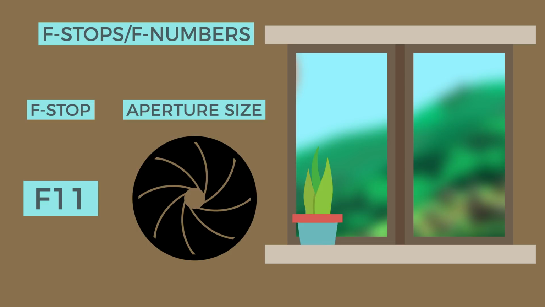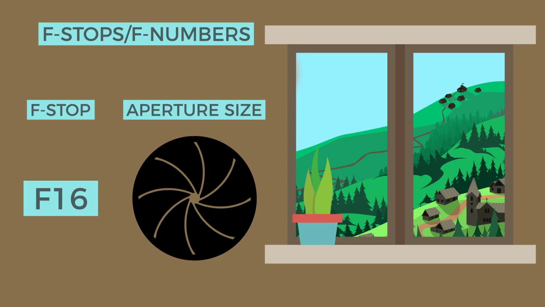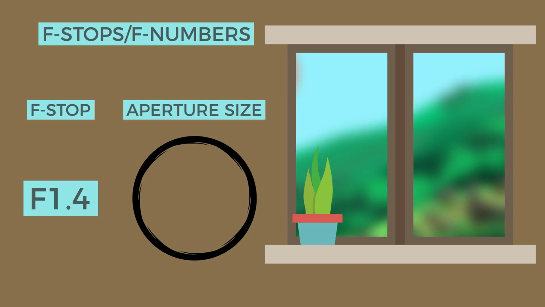Aside from controlling the amount of light passing through the lens and into the camera, the aperture has a direct impact on the depth of field, the area of the image that appears sharp. A large f number such as f16 will bring all foreground and background objects into focus, while a small f number such as f1.4 will isolate either the foreground or background objects and make everything else blurry.